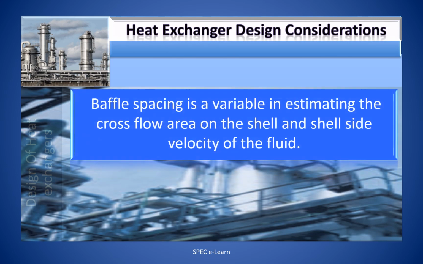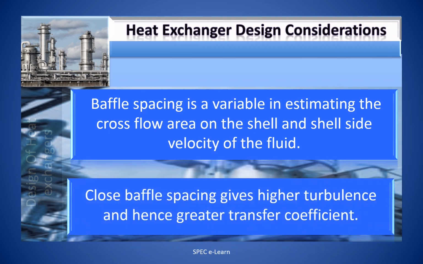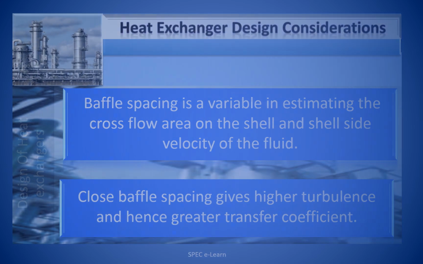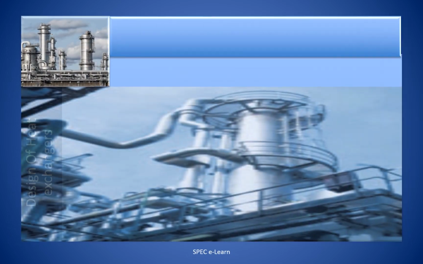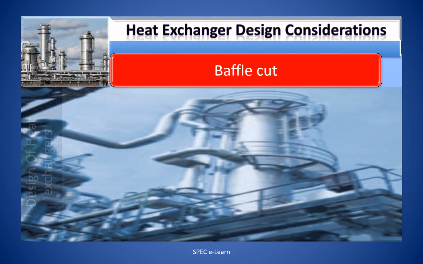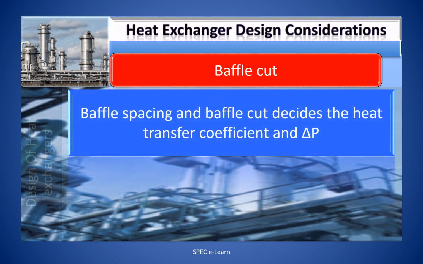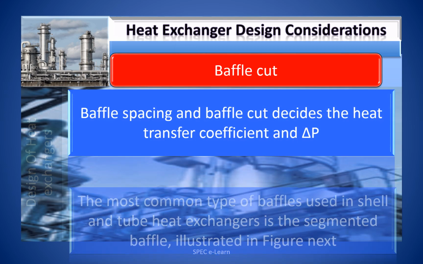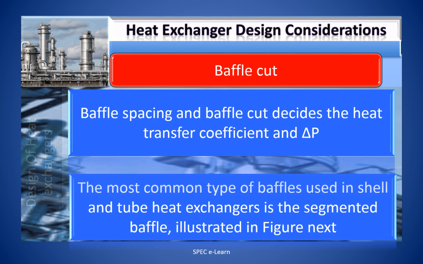Baffle spacing is a variable in estimating the cross flow area on the shell side and the shell side velocity of the fluid. Closer baffle spacing gives higher turbulence and hence a greater heat transfer coefficient. Another design parameter related to baffles is the baffle cut. Baffle spacing and baffle cut decide the heat transfer coefficient and the delta P on the shell side.